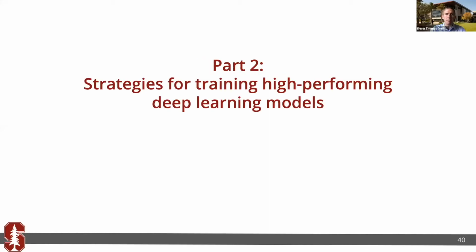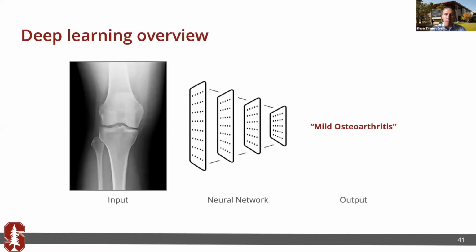In this second part of the talk, I want to go over strategies for training deep learning models in your own work. But I want to take just one slide to repeat something I said in the first half of the talk, because it's going to frame our whole discussion for part two here. Deep learning is a computational technique used to create neural network models, which are pieces of software. And these neural network models provide a mapping from an input to an output by learning from example data. So you give a deep learning model an input, and again, it gives you back an output.